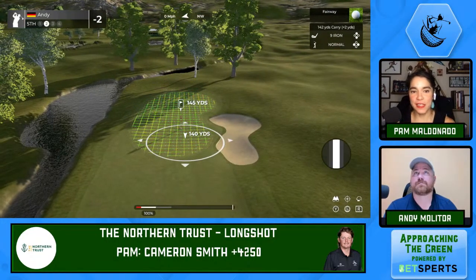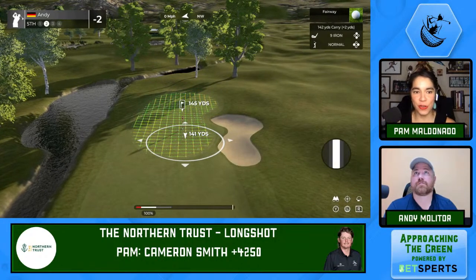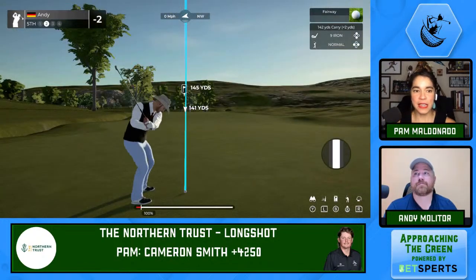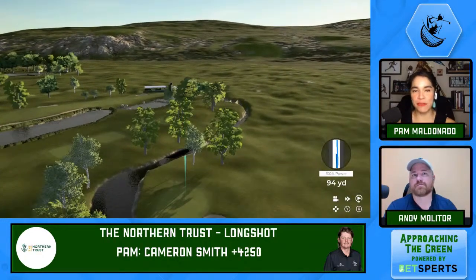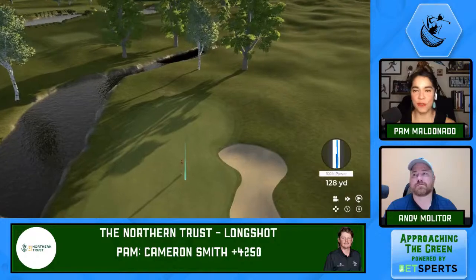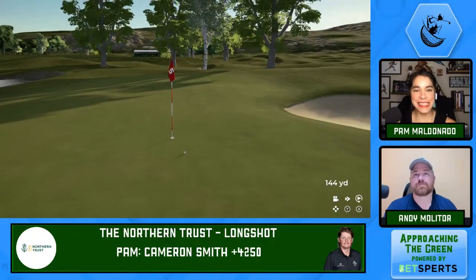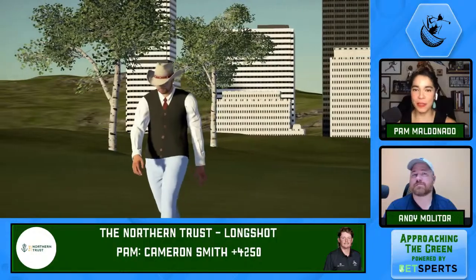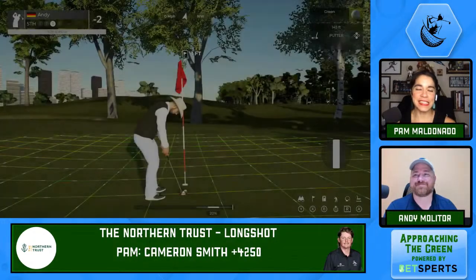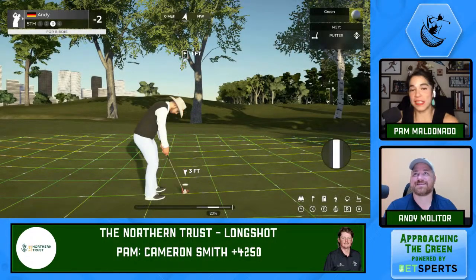In his last 3 tournaments, he has improved in each of his tournaments. He took 33rd at the Open. He took 10th at the Olympics in Tokyo, and then he followed that up with a 5th place finish at the WGC St. Jude Invitational just last week. And in that tournament, he did gain strokes. Even though it was small, he gained a little bit of strokes off the tee, stayed pretty neutral with his iron shots, and of course gained putting.